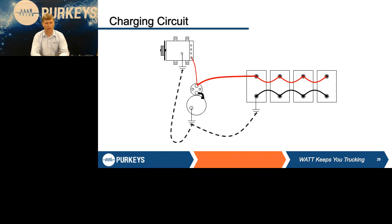And we talk about the charging circuit. When we went through, we tested the batteries, we know they're good. Next thing we've got to do to make sure we're ready to test the alternator is make sure this charging circuit's good. This is a very basic system.